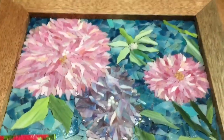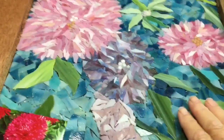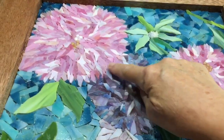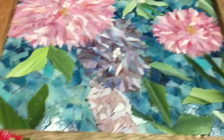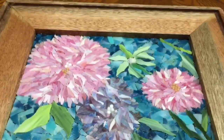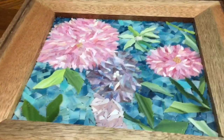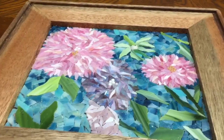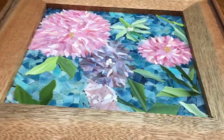I'm gonna translate it into Estonian. And I'm gonna put that weaving in the routed edge. I'm going to grout just the background of this. I'm gonna leave the flowers ungrouted. I think the detail of them shows up better when they're ungrouted. And I'm gonna show the grouting of that, because I'll tape off the flowers and then grout the edge, and I'll put that on after this video.